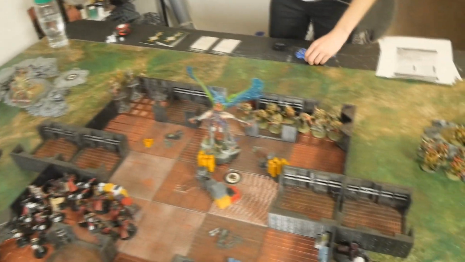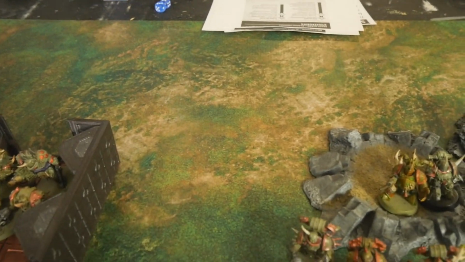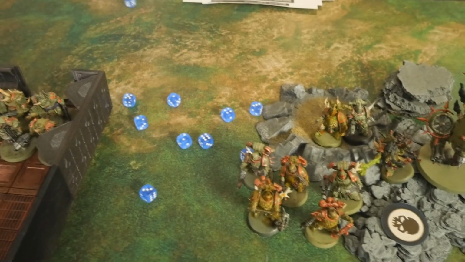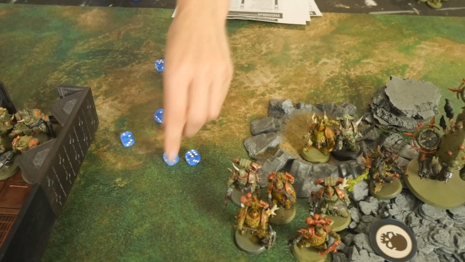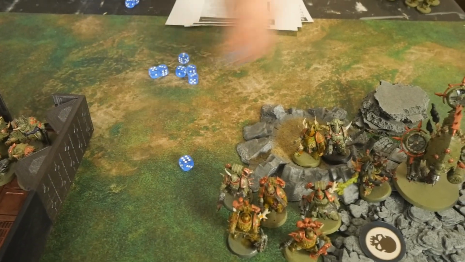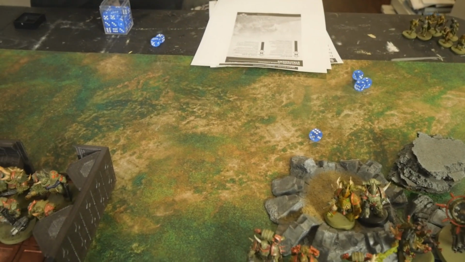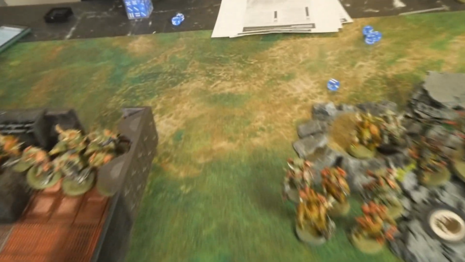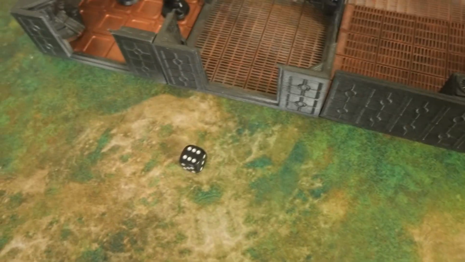Bolt guns. Hitting on 3s. Is that on automatically? Yep. Okay. And then toughness 4, 5. Toughness 5, yes. Okay, then I need fives. Nothing, just one. No AP on that. 3 up save. Got it. Alright, and then moving on, who's next?